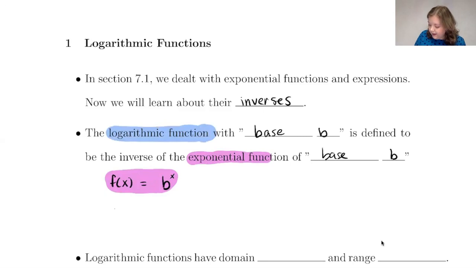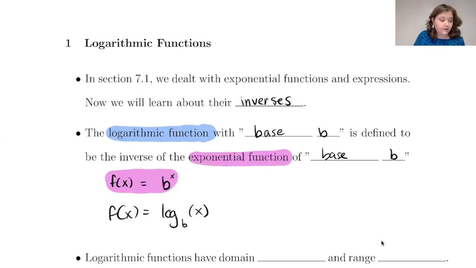is f of x equals log, which we write just as log, and then base b would be written as a little subscript there, and then x on the inside. And so this is not log base b times x. It's not multiplication. It's like log is a function and x is on the inside, like it's holding x. So we'll say log base b of x, not times.